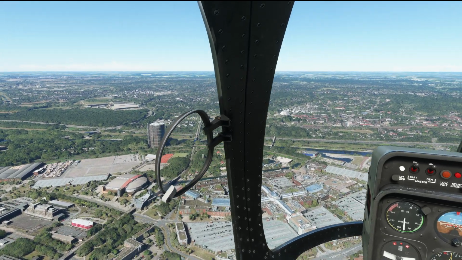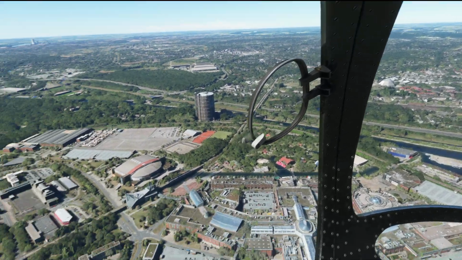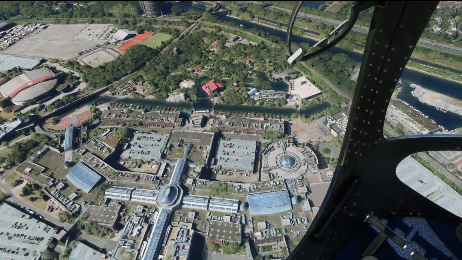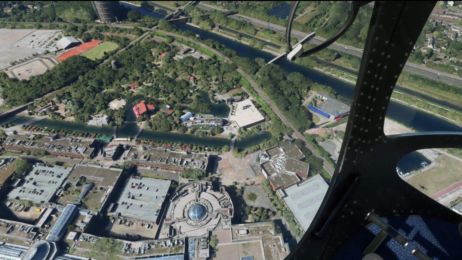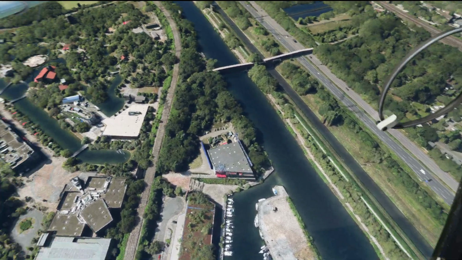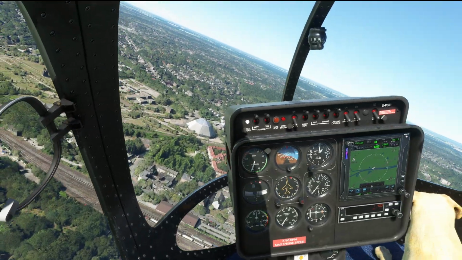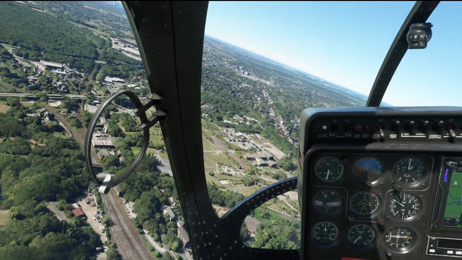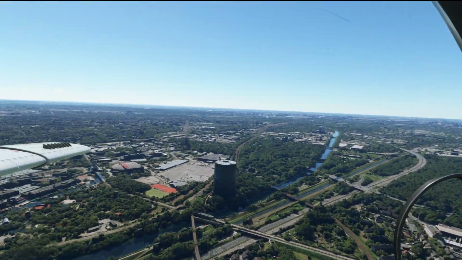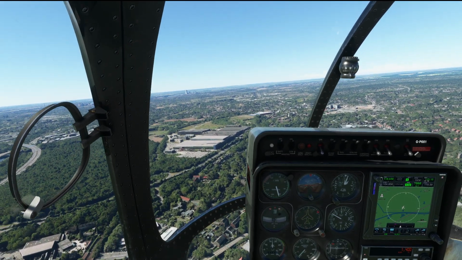So, reducing thrust even further, aiming for a speed of 70 knots. It is a little turbulent, so not quite as easy to control. So that's the Sea Life down there. I can only recommend you a visit there. It's really worth it. Alright, from here let's go on a little bit. Fly over Oberhausen, and just enjoy the absolutely beautiful scenery that we have in Microsoft Flight Simulator.